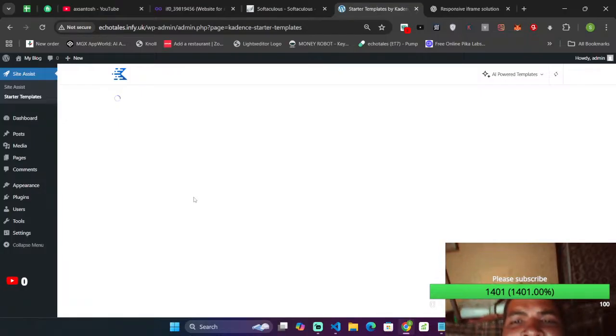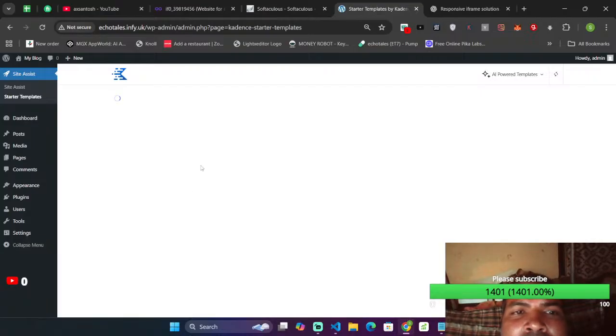Everything that you see here is AI powered. Cadence comes with a lot of blocks that use AI technology at the back end to create a wonderful WordPress website.